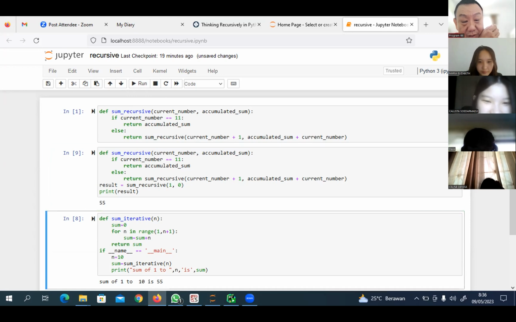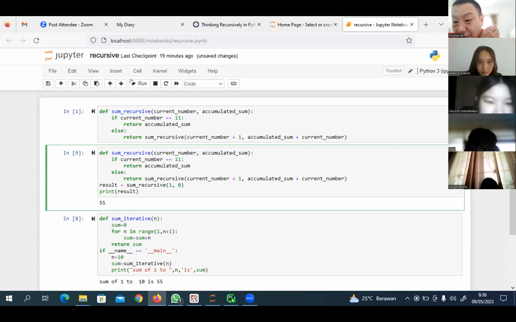So the result must be the same, right? 1 plus 2 plus 3 plus 4 plus 5 plus 6 plus 7 plus 8 plus 9 plus 10, how much? So 11 times 10 divided by 2. Gauss number.